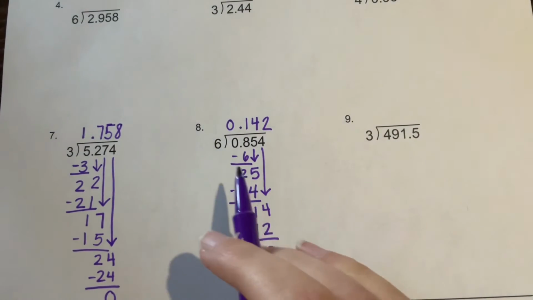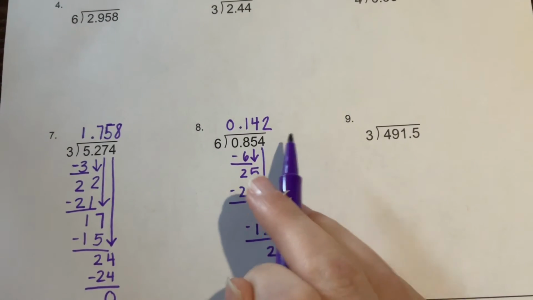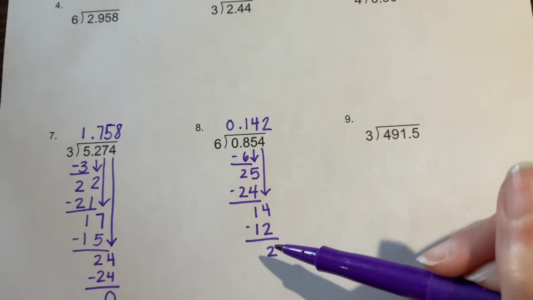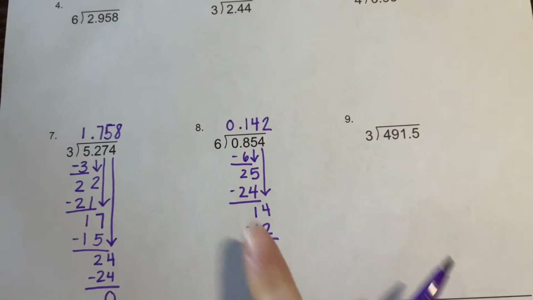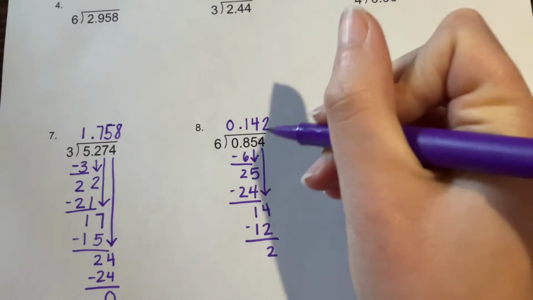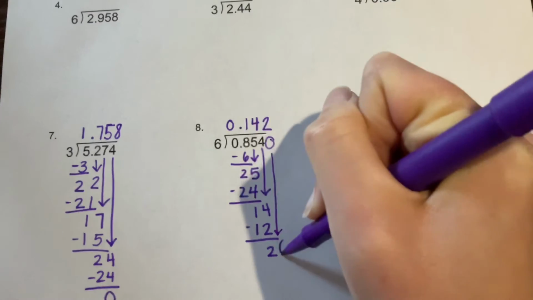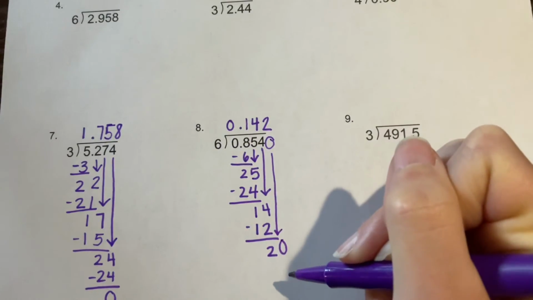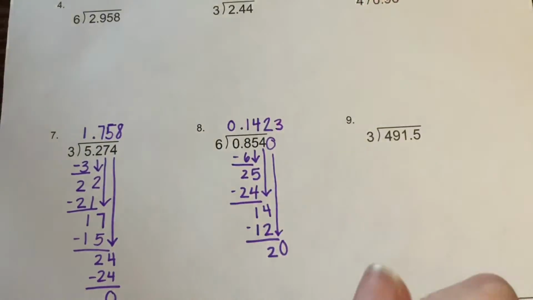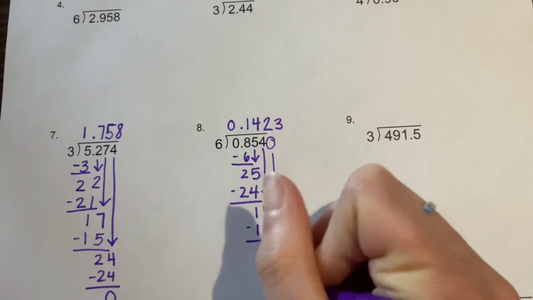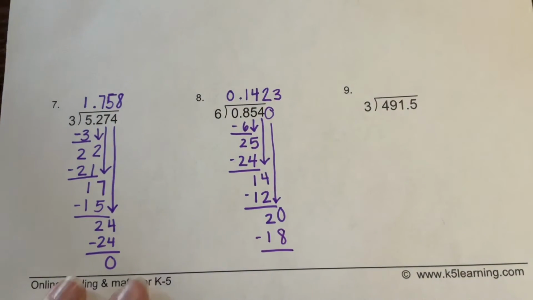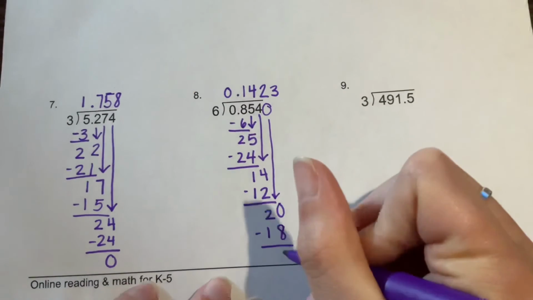Okay, remember at this point, this is when we need to start adding our zeros because we don't have a remainder when we have decimals. Okay, this is going back to our last worksheet that we did. So we're going to add a 0 right here. We're going to bring that 0 down. How many times does 6 go into 20? 3 times. 6 times 3 is 18. 20 minus 18 is what? Allison, 20 minus 18 is what? It is a 2. Good job.